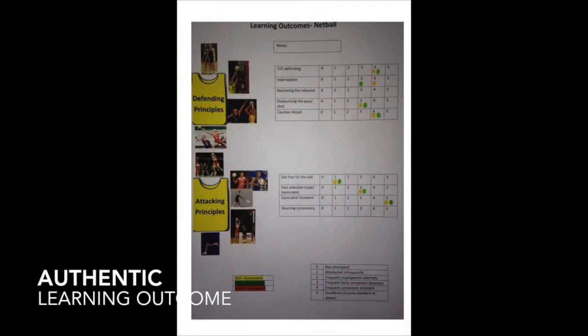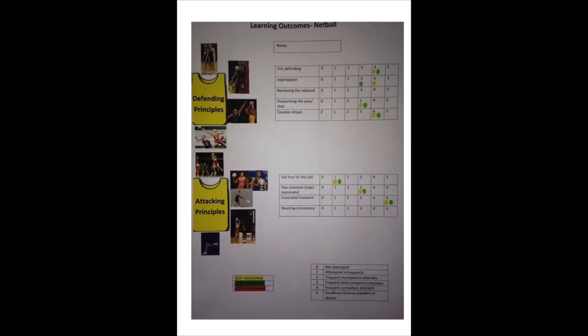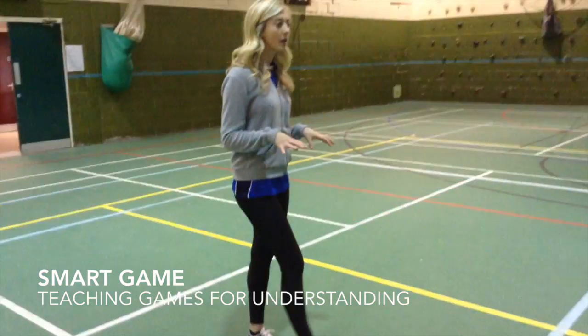The learning outcome rating provided during peer and self-assessment and teacher observation would be used to inform the teacher that getting free for the ball was a learning outcome that required improvement. The teacher then would use this information to construct a SMART task. This involves the introduction of additional rules in the N-ball game that will cause a learner to continuously replicate a tactical concept and therefore guide them to understand why this tactical concept will help them to get free for the ball.